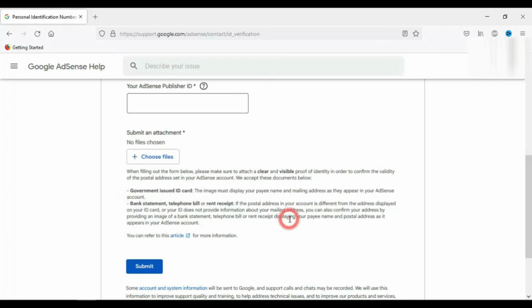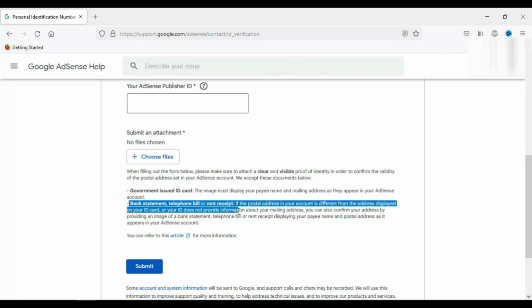And these documents must have your relevant postal address for confirmation purposes. Here you can use a government issued ID card. The image must display your name and the mailing address as they appear in your Google AdSense account. Or you can also use a bank statement, telephone bill, or any sort of rent receipt.